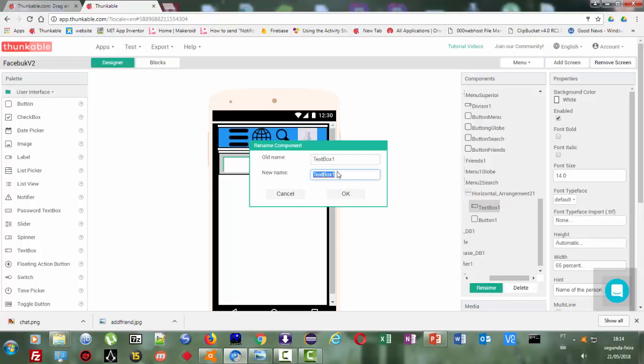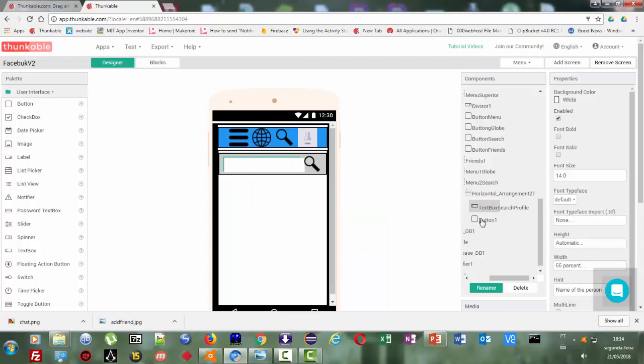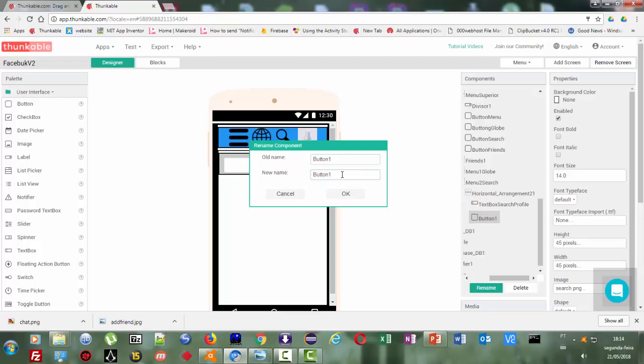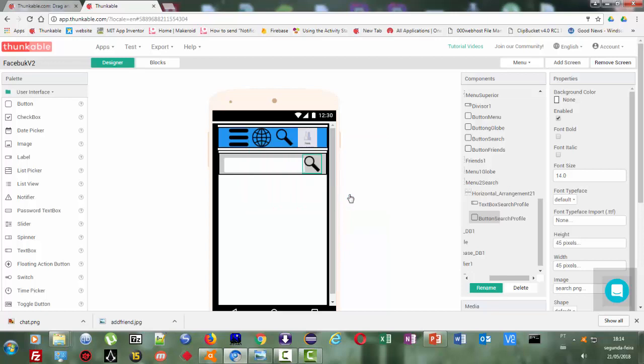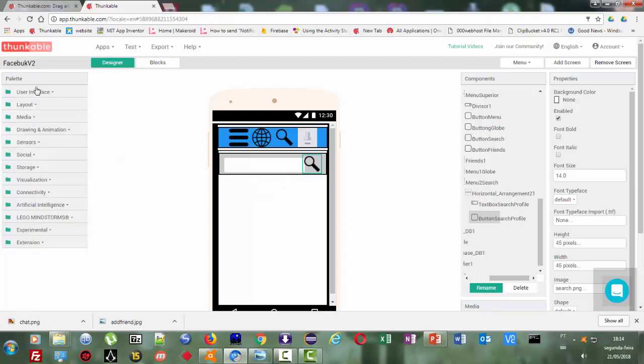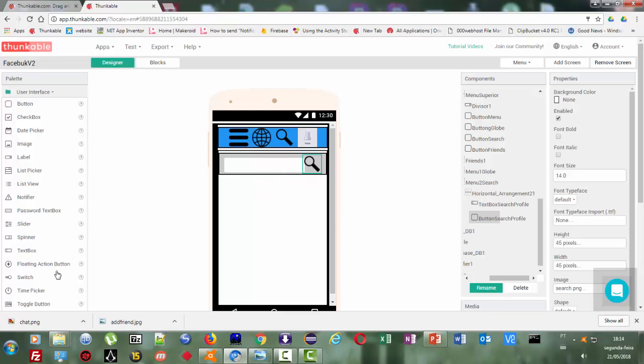So we're gonna rename this to text box search profile, and the button search profile. Under this we are going to have two list views.